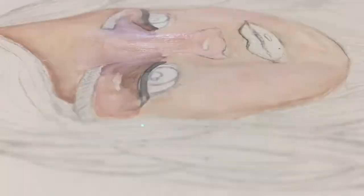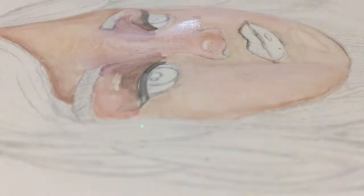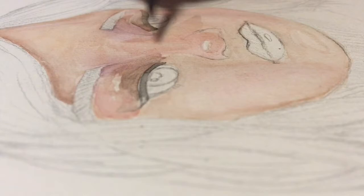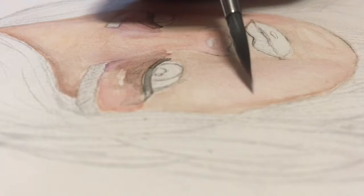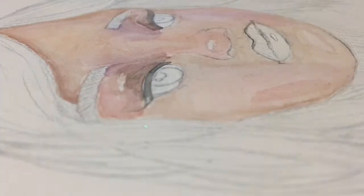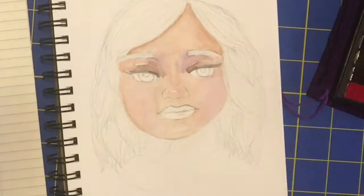As I painted the portrait I did lose a bit of motivation just because I didn't think it looked good, but I think it was just going through the ugly phase before it ended up looking better. Usually with most of my paintings, the under layer doesn't look good, but once you start adding more value it ends up looking pretty decent. Since the skin tones appeared a little lighter than I'd like, I decided to darken it up and add some realistic shadows to the nose and some pink to the cheeks.